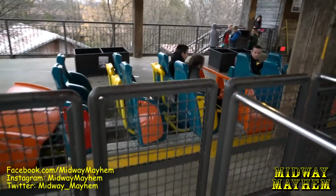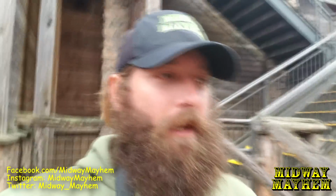All right, so we just did Runaway Mountain, indoor roller coaster. Not bad, actually. It's pitch black or pretty dark in there, but it's got some pretty intense turns. G-forces are good. It's relatively smooth. Scale of 1 to 10, I'm going to give it maybe an 8 to an 8.5. Kids are going to love it, though. But we're on our way to finally get Titan. I know we said we were heading over there next, but this was on the way. It wasn't open earlier. It's open now. But now we're heading to Titan.